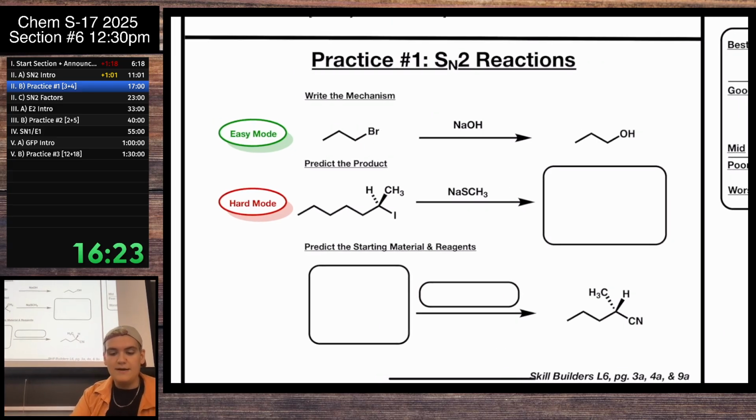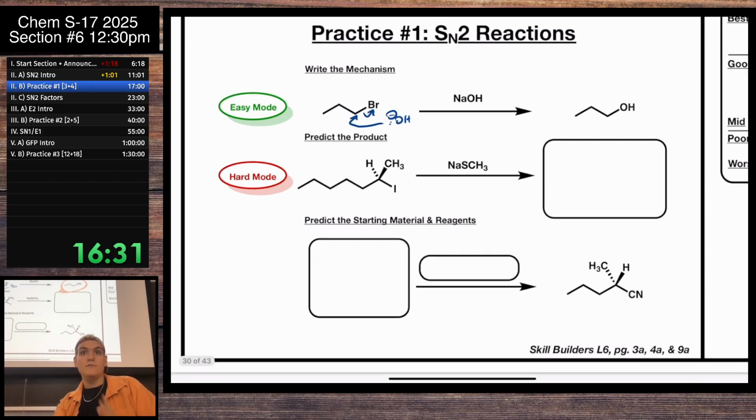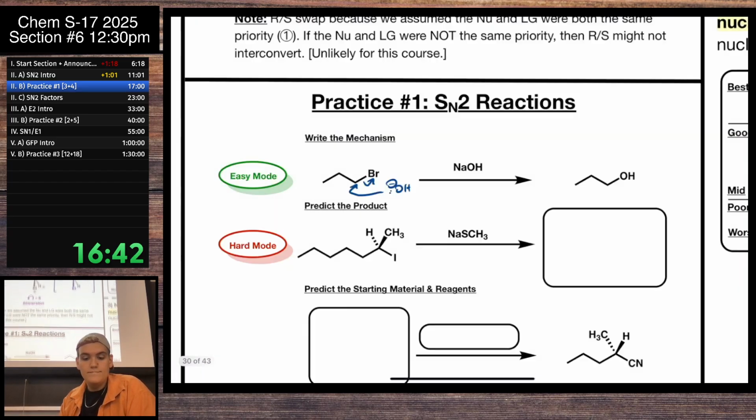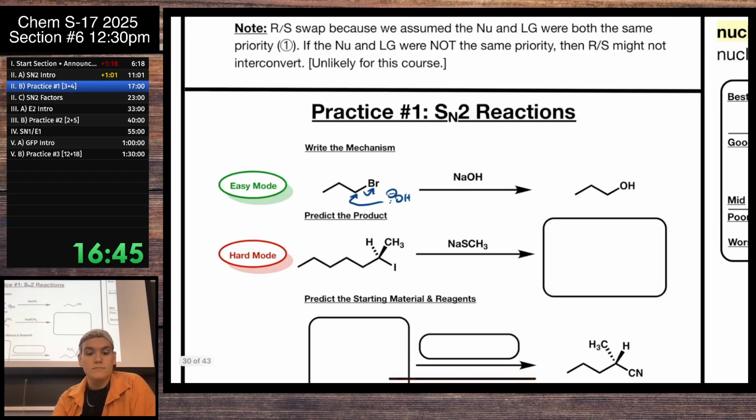So, our mechanism here, we have OH minus. We do the backside attack. Bada bing, bada bang. Here we don't have a stereocenter, so it's really easy, really quick. I'm just confused about how, in the box right above, in the previous section about inversion, it wasn't a skeletal structure, but if you were to draw this in skeletal structure. We're going to get to that in a minute, but there's no stereocenter, so we don't have to do anything. True. So this is the easy mode of no stereocenter, just predicting product. We don't need to think harder.